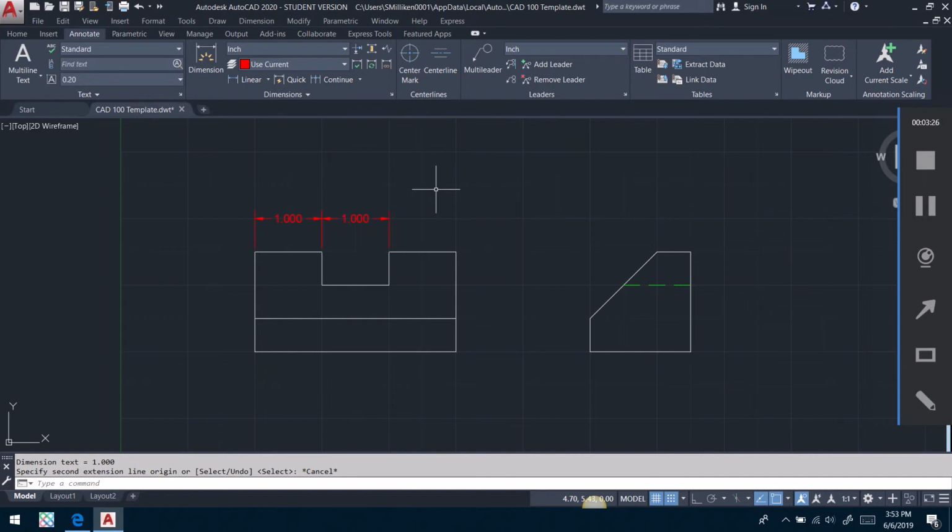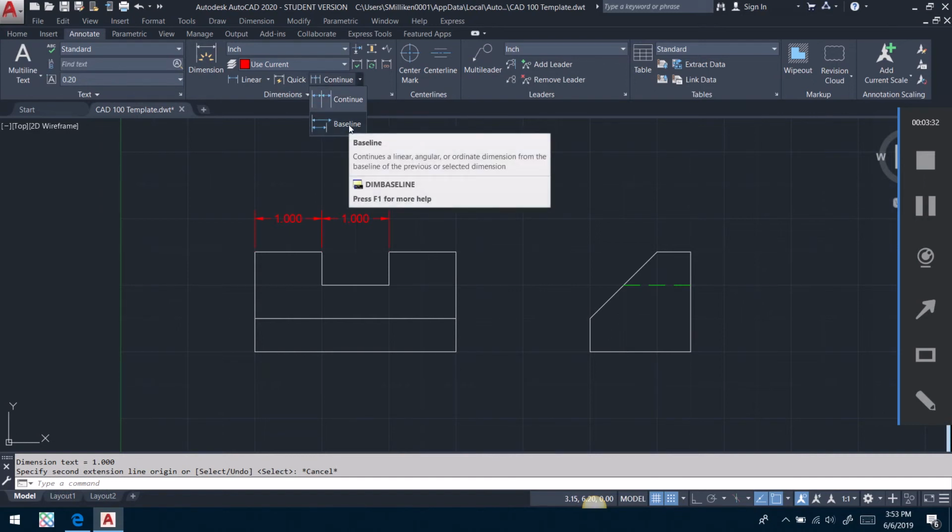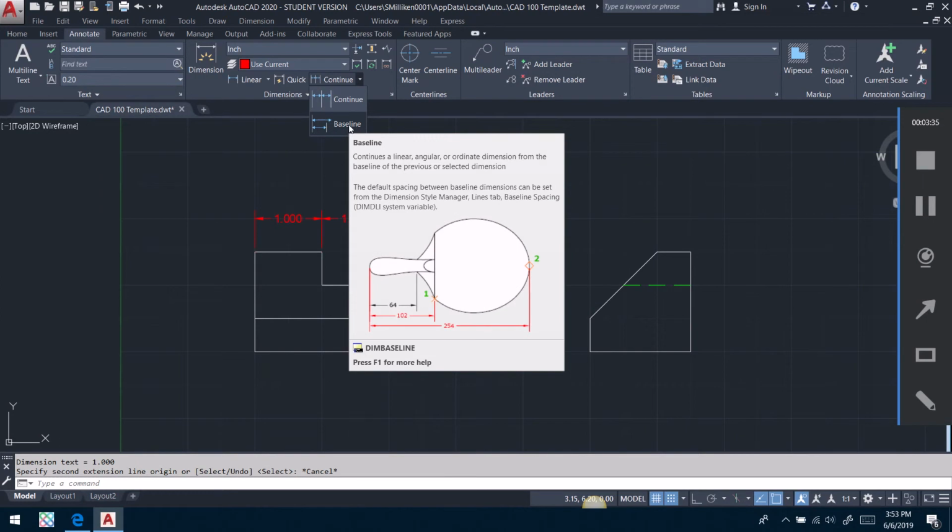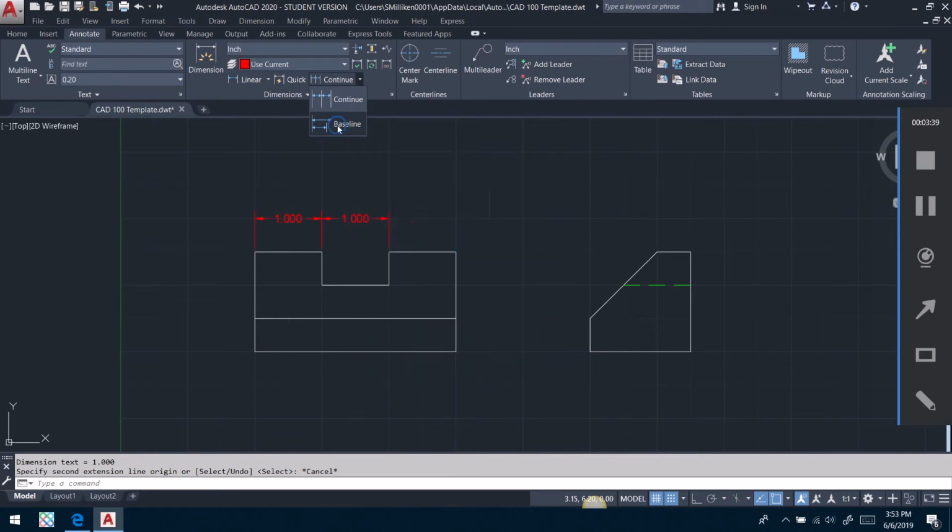What I might do is an overall dimension, and there's this thing called baseline. And if you recall back to where we set up our dimension style, we left a particular spacing amount for baseline, and that's where this tool works. So when I grab baseline, it'll try to pick from the first point that I was on. Now that may not be the point I want.